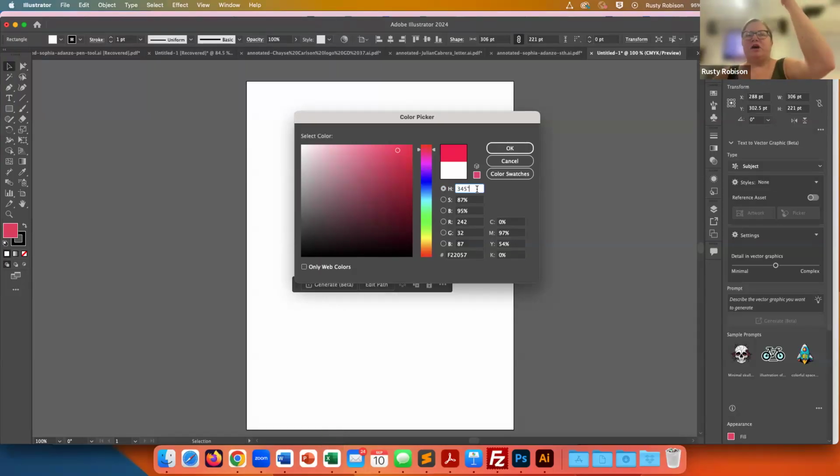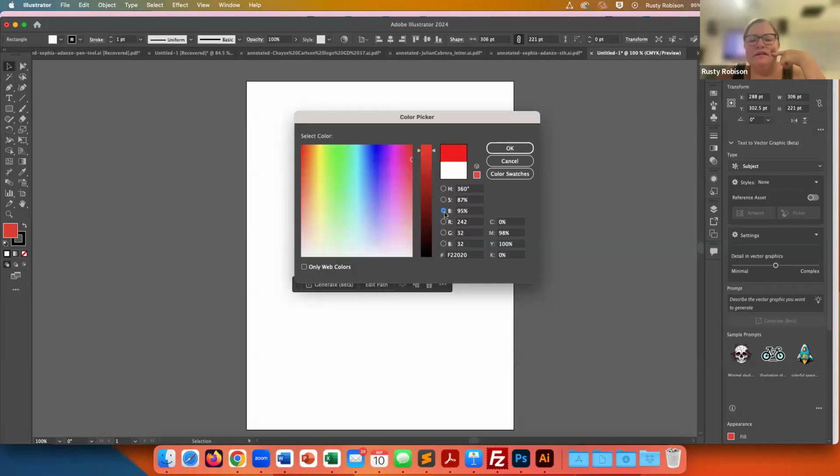So you start at 0 with red and then you end up back again with red. That's what this bar here represents, all of the degrees of the hue. I don't know why it's represented in degrees, but it is. But saturation and brightness are represented in percentages.